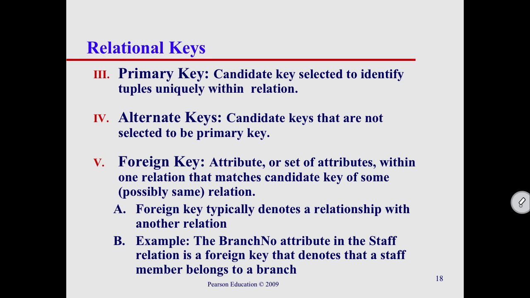And then we've talked about foreign keys again. A foreign key is essentially a pointer to a primary key in another relation. So it allows us to join information from two or more relations and extract information from multiple relations to satisfy a query. And you'll see in a moment that there are some constraints on a foreign key.